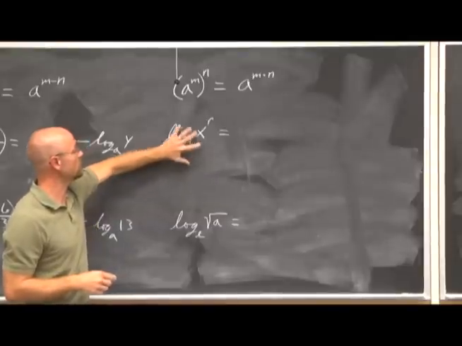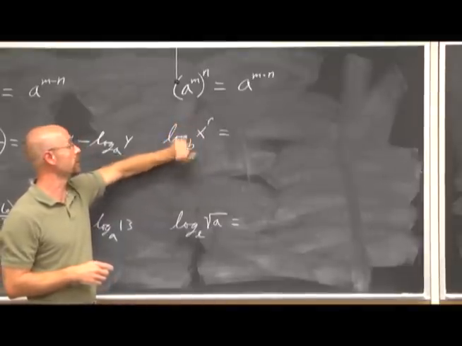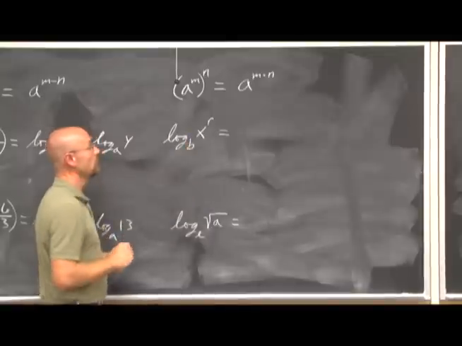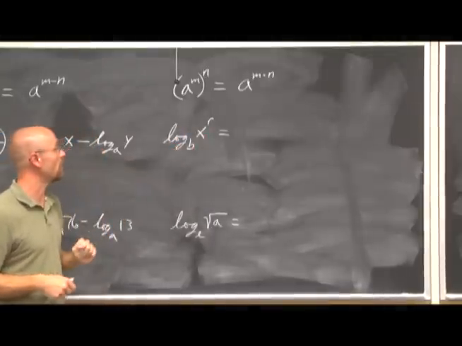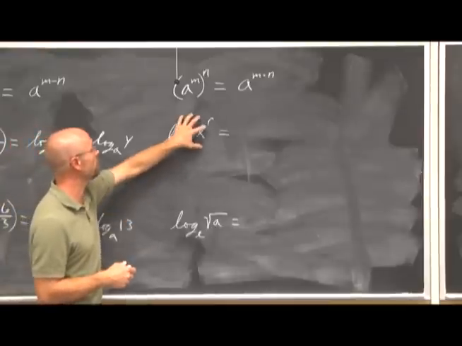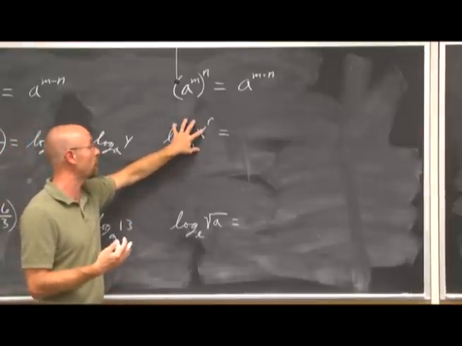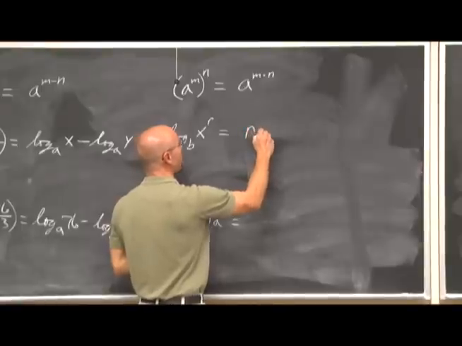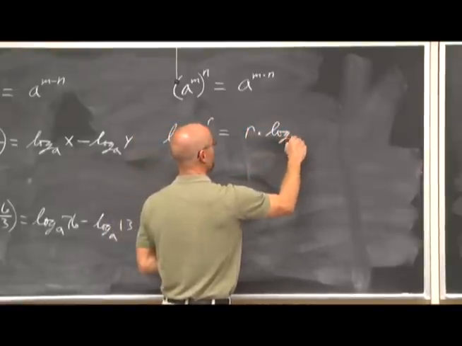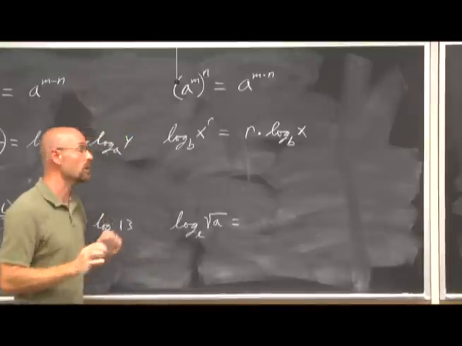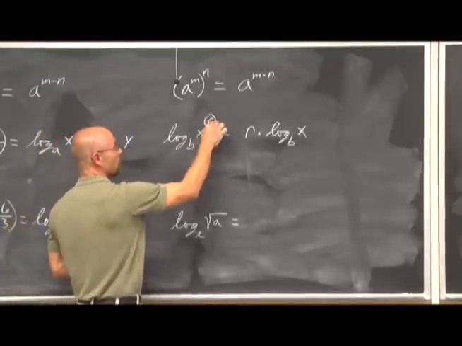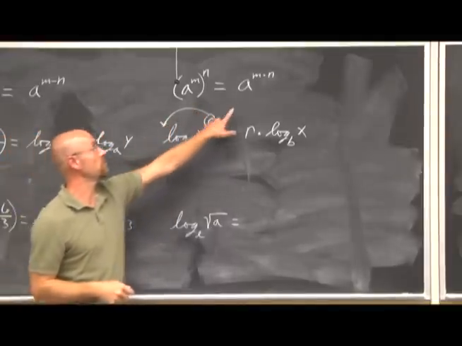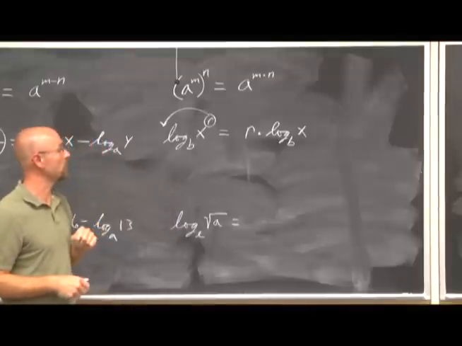Well, we discussed in the last chapter that a logarithm actually tells me what a power is. And here I have a logarithm of a value raised to some power, and in this variable we used r. So what I can do is multiply it. If this log base b of x tells me a power, I need to multiply my powers. That's what I did here. So essentially, I'm going to say r times the other power, which is log base b of x. Kind of a shortcut way of thinking about this is that whenever you have a power out here, bring it out front. We're going to multiply it because this rule says I can multiply it.